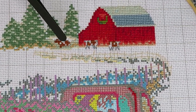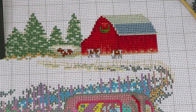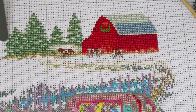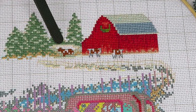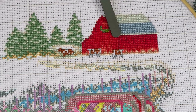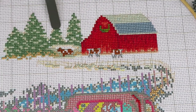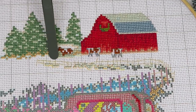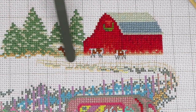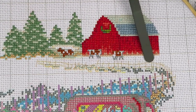So what I'm thinking right now, I want to backstitch everything that needs to be done in here, and actually there's no backstitching on these trees at all, only on the 3 cows, and lots of backstitching on the barn itself. I will stitch this by myself, and then in here, those fence areas, we will stitch that backstitching together with you, because I want to do a tutorial.